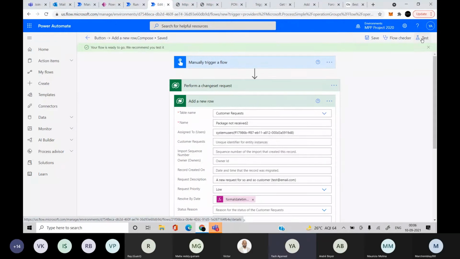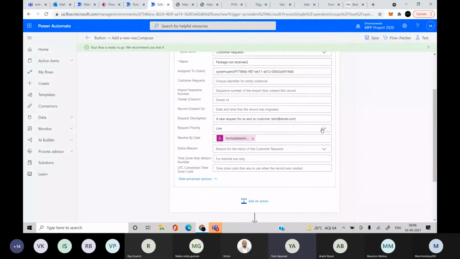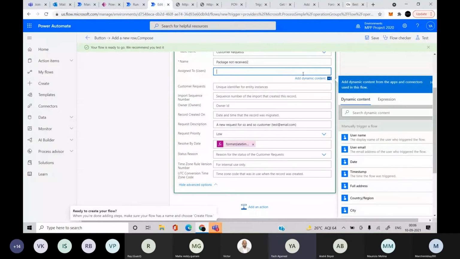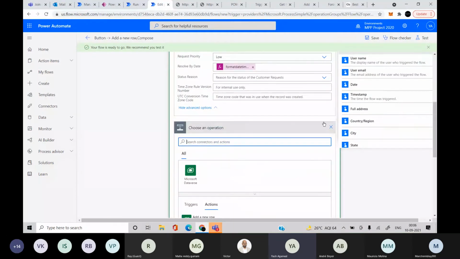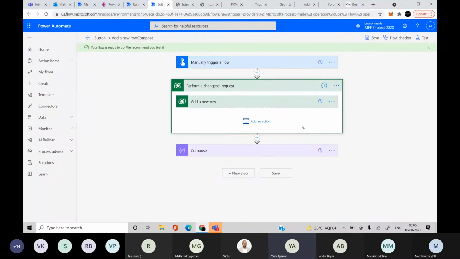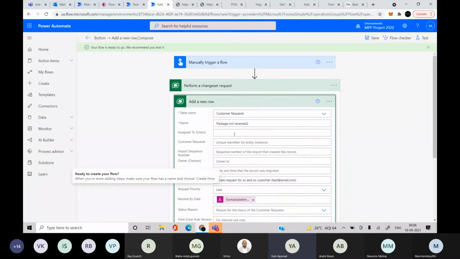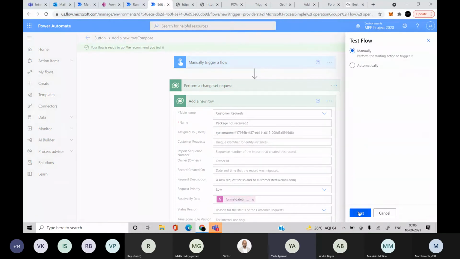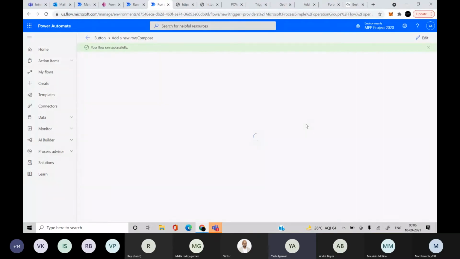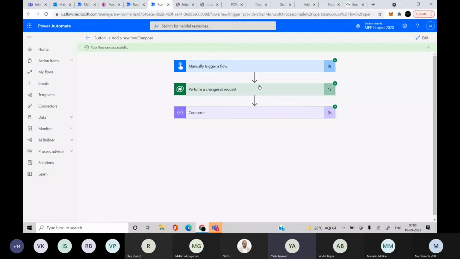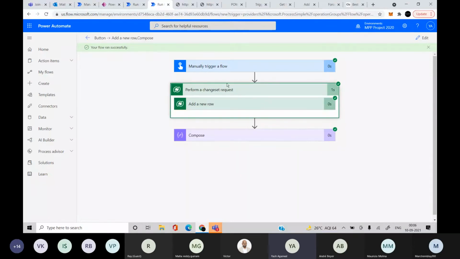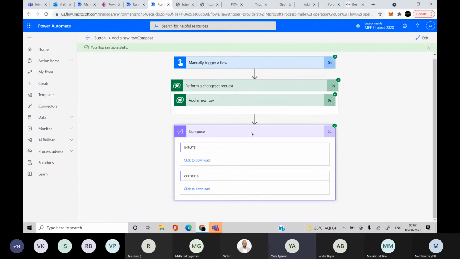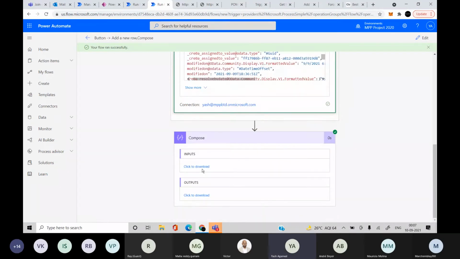So let's say I test, or else, you know what, we'll do it here itself. So I'll remove everything from here because it's a not required field, or else we'll come back anyways. So let's just continue as is and test. So you'll see that all the actions in the change set request main action succeeded, and therefore, okay, it has not returned anything to us.